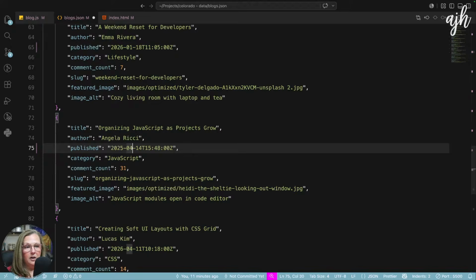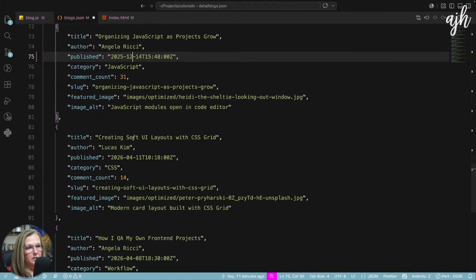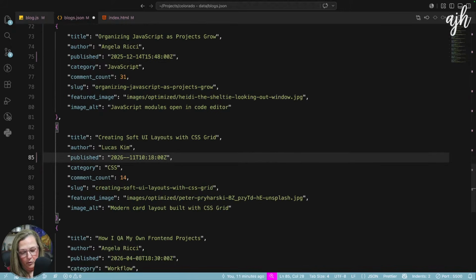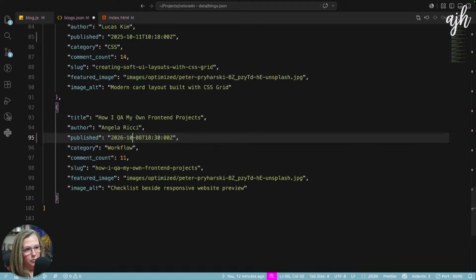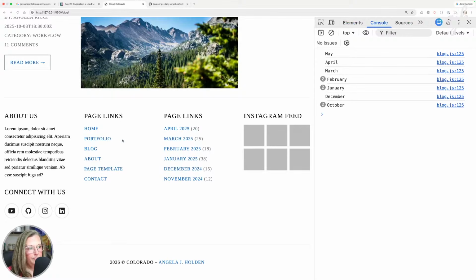April 2025. We'll just do December. Keep it tidy. And we'll do October. And we'll do another October 2025. Change her up. There we go. Look at that.